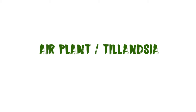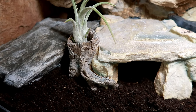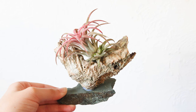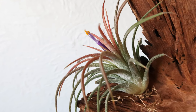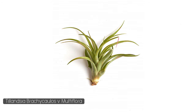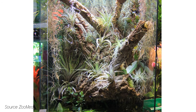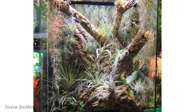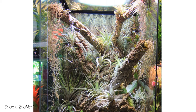Finally, we have air plants. I tried these in a crested gecko setup but the humidity and daily spraying caused them to rot, so an arid environment is likely better — just ensure good ventilation and mist them occasionally, or soak them periodically. I've had success growing them outside of tanks on cork bark and driftwood, and I've even seen one bloom, which doesn't happen too often. The great thing with air plants is you're not restricted to the floor of the tank — if there's a bare area on wood or up the background where you can't plant a regular plant, air plants are perfect. You can attach them with a hot glue gun or simply wedge them in place. They're very versatile, there are tons to choose from, and they're easy to find in garden centres.